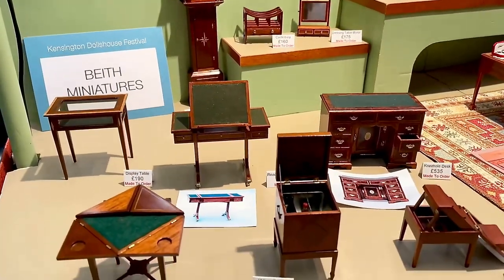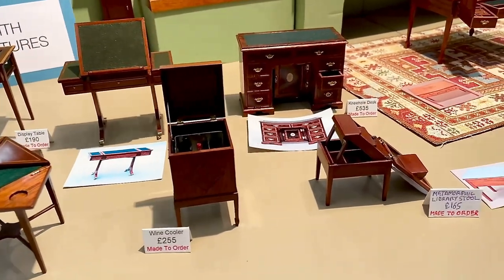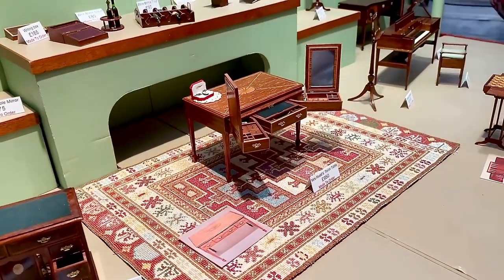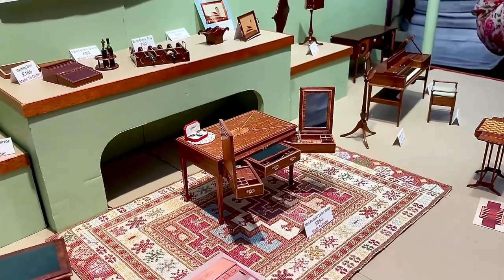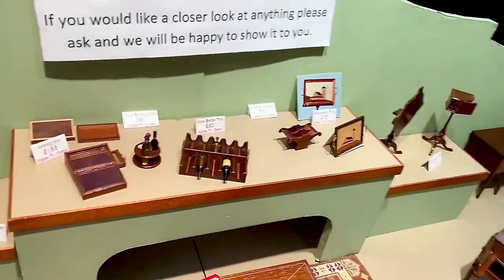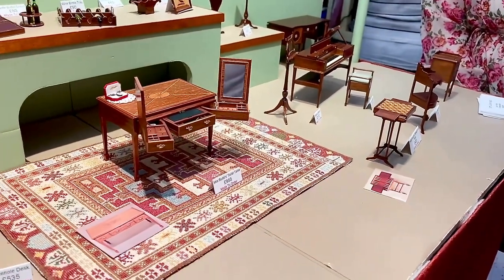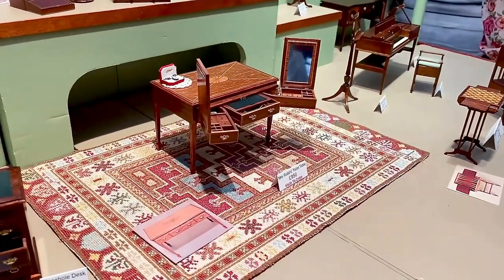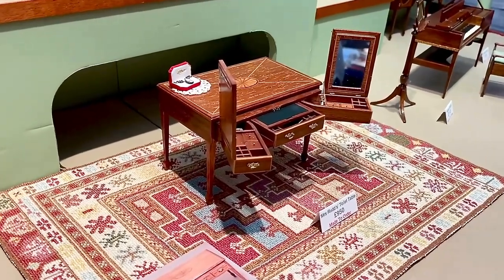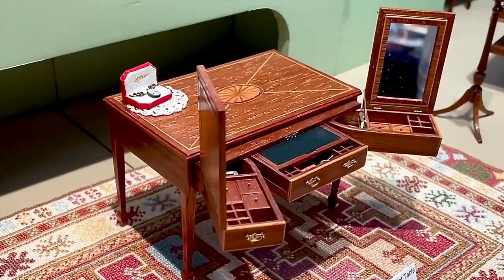Back to the fair, and here we have Beef Miniatures. I really like his work — he always has the most beautiful furniture and small wooden miniatures on his table. For instance, this toilet table with all the detail in it is just wonderful. In a minute he will give me a demonstration of his piano.